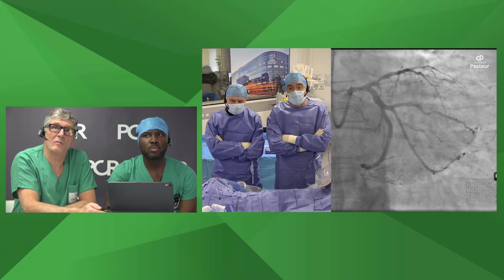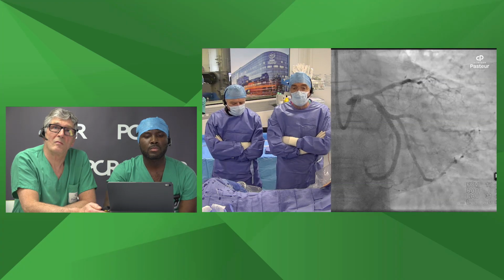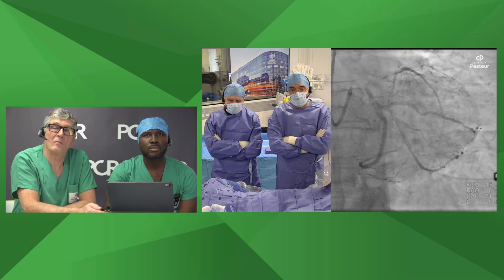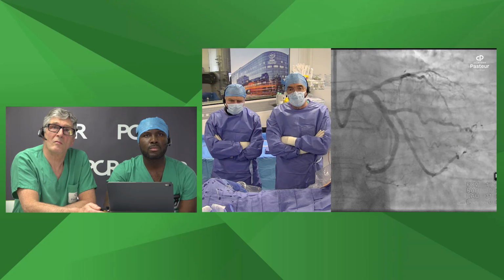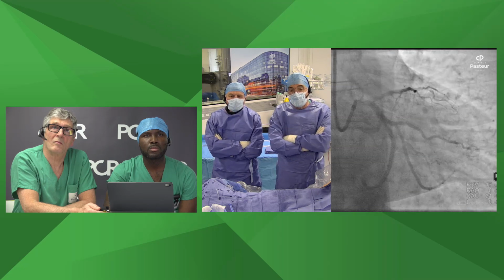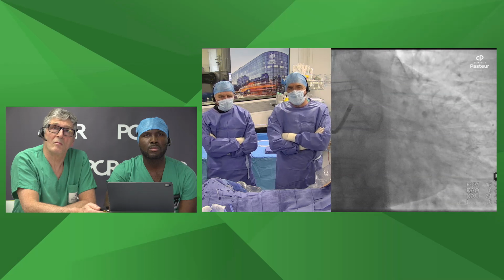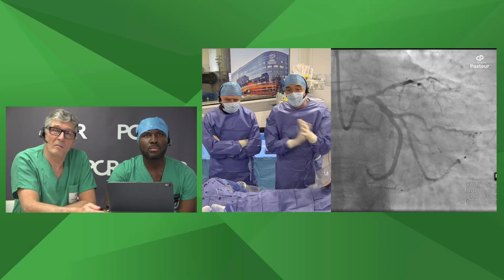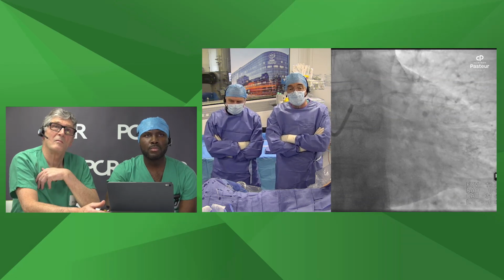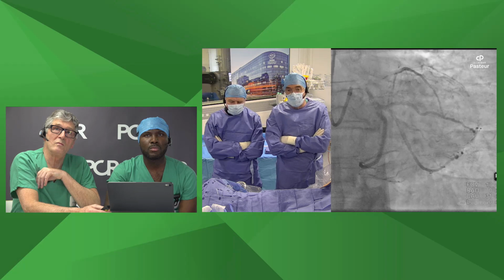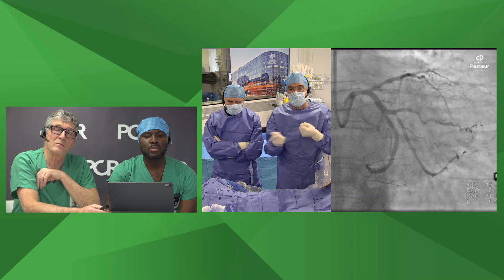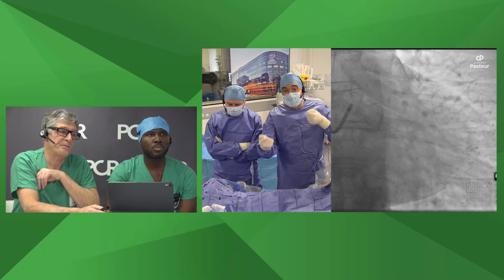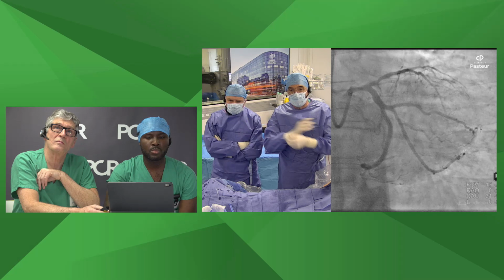So we are coming from the right radial artery. After placing a 7 French sheath, we have engaged the left main ostium with this XB 3.5 guiding. We hesitated at the beginning between the 3.5 and the 3.75. At present time, it's not too bad. And we will see during the manipulation of the wires and balloon if we can get a better coaxial alignment of the guiding catheter to the circumflex.